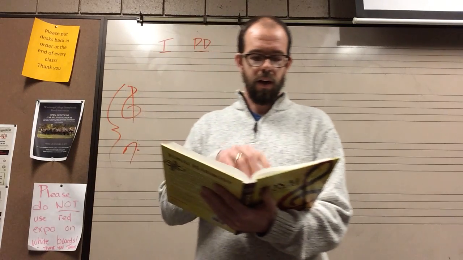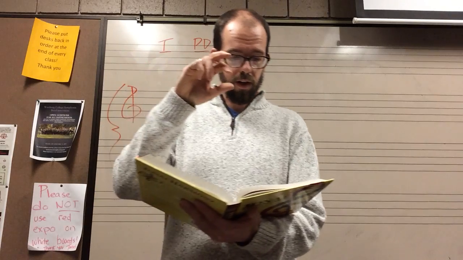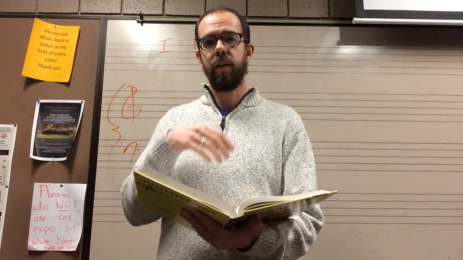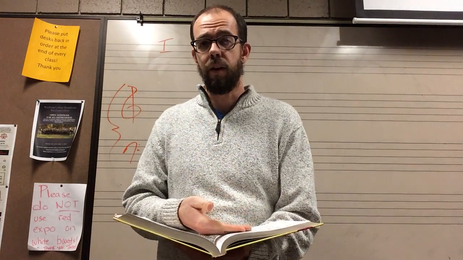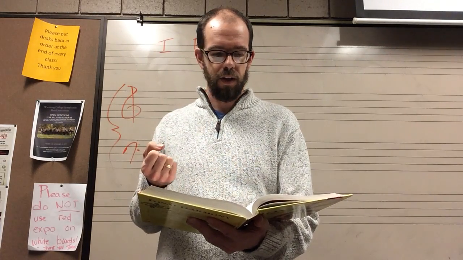Okay, so hopefully you were following along with the book as you listened. You can look at the organ score, or lots of times I just look at the textural reduction because it's simpler. You don't have 3 staves to deal with. And you can see there how Bach uses a fully diminished seventh chord. He's in the minor mode. This is very dark music.